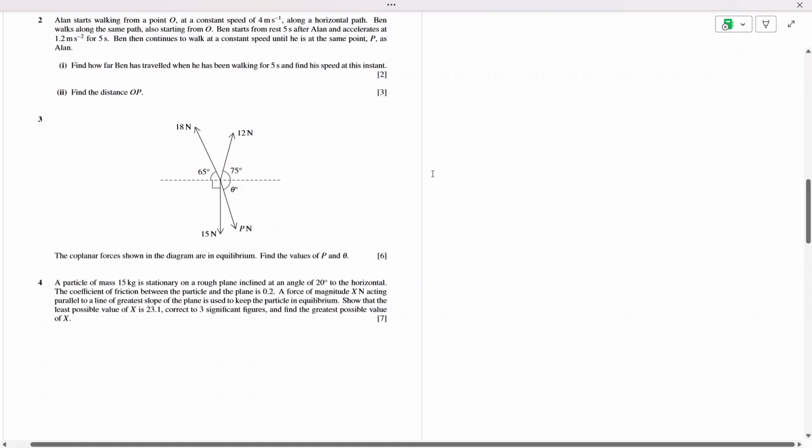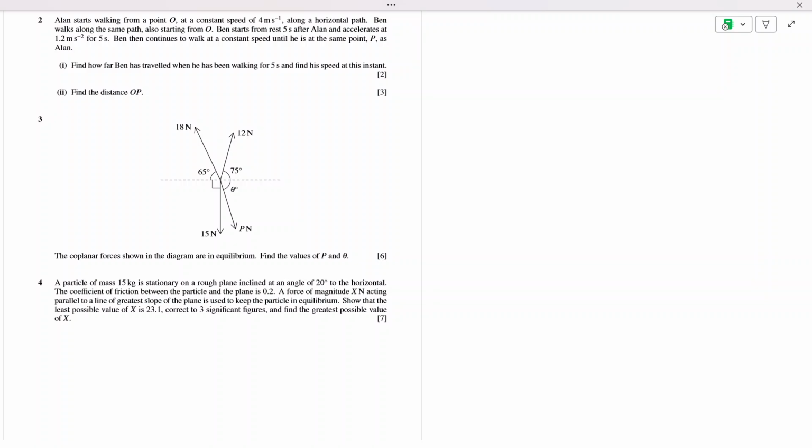and theta. Right. Since it's saying that the forces are in equilibrium, we know that the total summation, considering the directions in the x, so this is the positive x, this is the negative x direction. Since remember force is a vector, it is magnitude and direction. So we have to select which one is going to be our positive direction, which one is going to be negative. So I'm just going to take the left as the negative and the right as the positive. Same with the upwards and downward direction. Upwards is positive and downwards is negative.